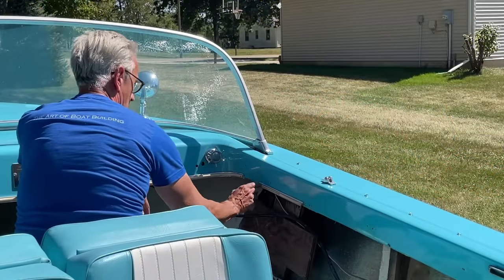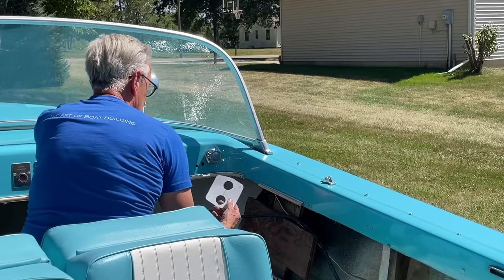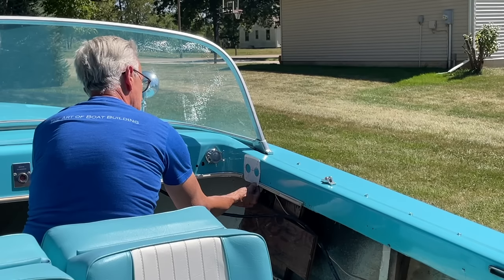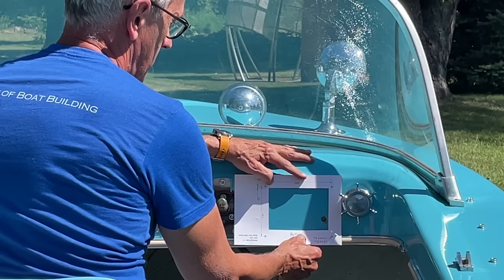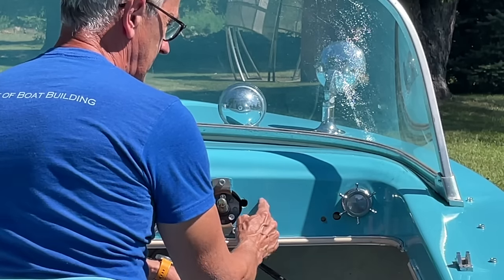So you can see here where I cut some of this trim out so that the throttle will sit in there. So I made a little template to put in there. You can see why I cut that out. So that's going to go right there. And then the screen readout will go right here on the dashboard. So the next thing to do is to drill these holes and to cut this square out.